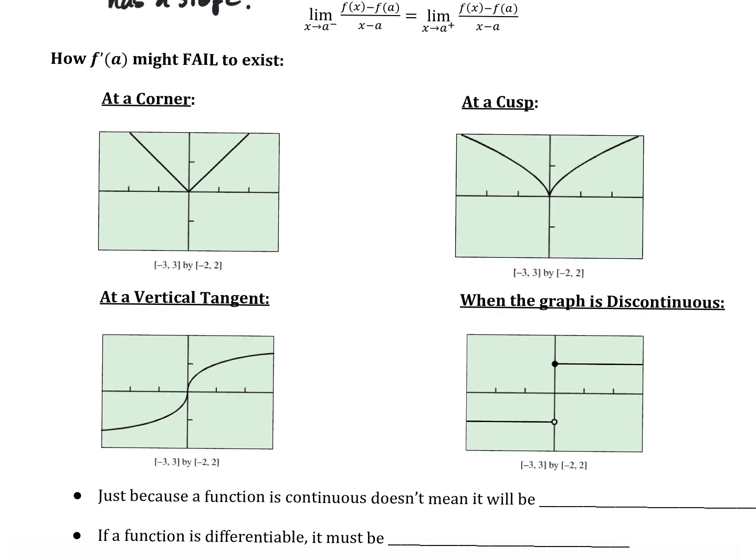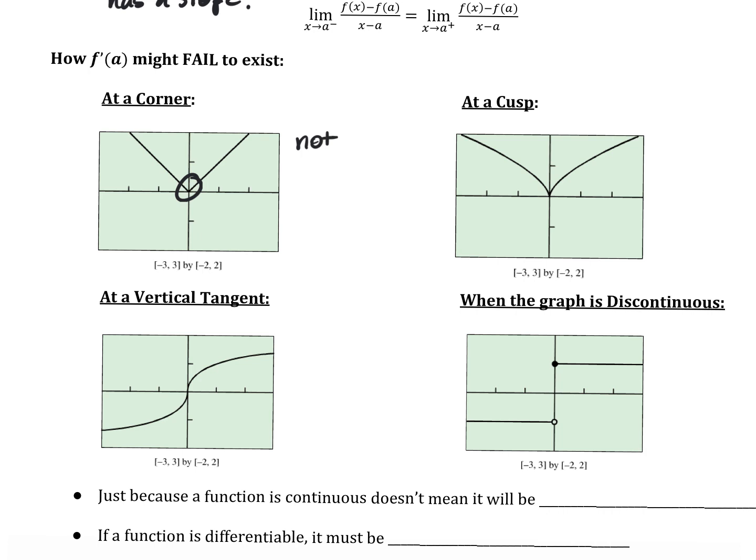This says how f prime of a might fail to exist. We got 4 different examples. Would you say my slope over here is negative? Yes. Great. Would you say my slope over here is positive? Yes. Great. What would you say my slope at 0 is? We don't quite know, right? Daria, are you with me? Yeah. If I'm a negative slope here, at the point, I don't quite know where to go. This is going to be not differentiable.